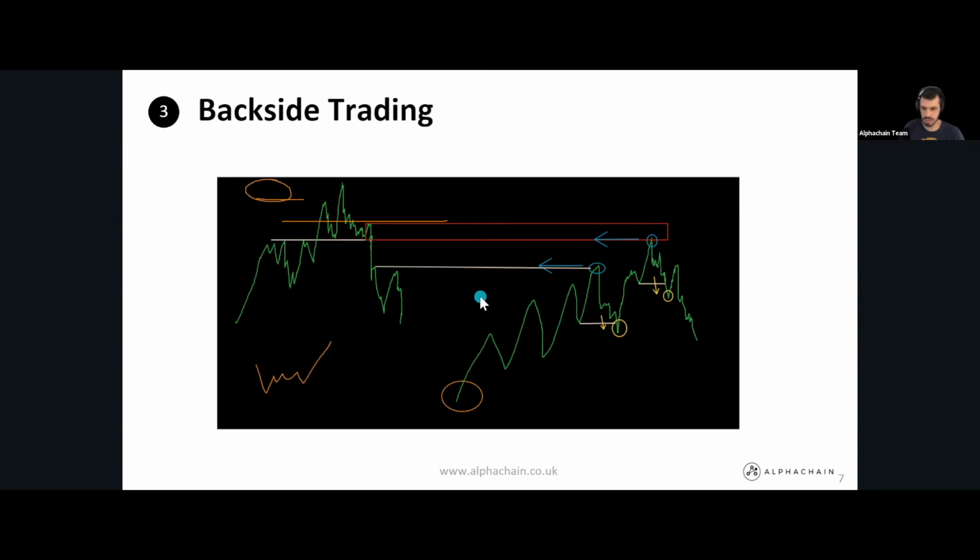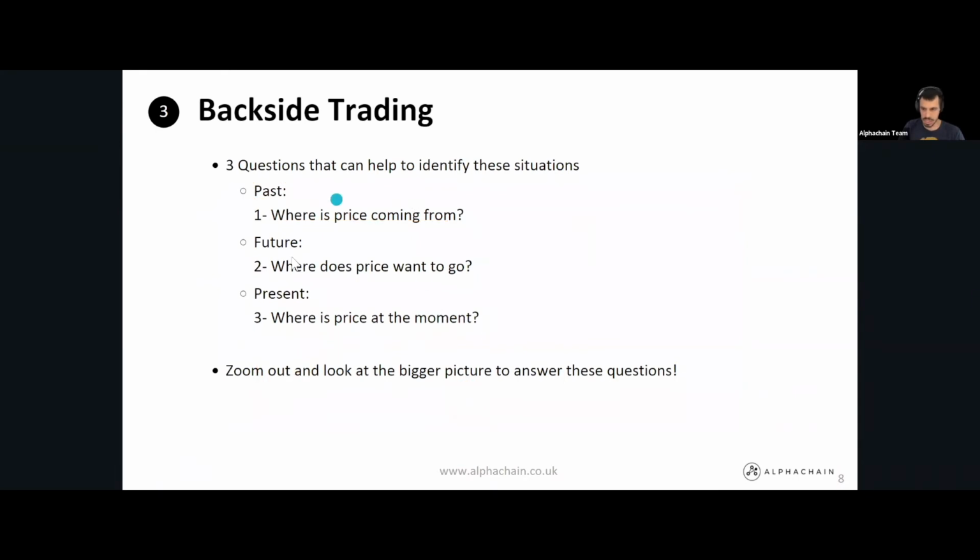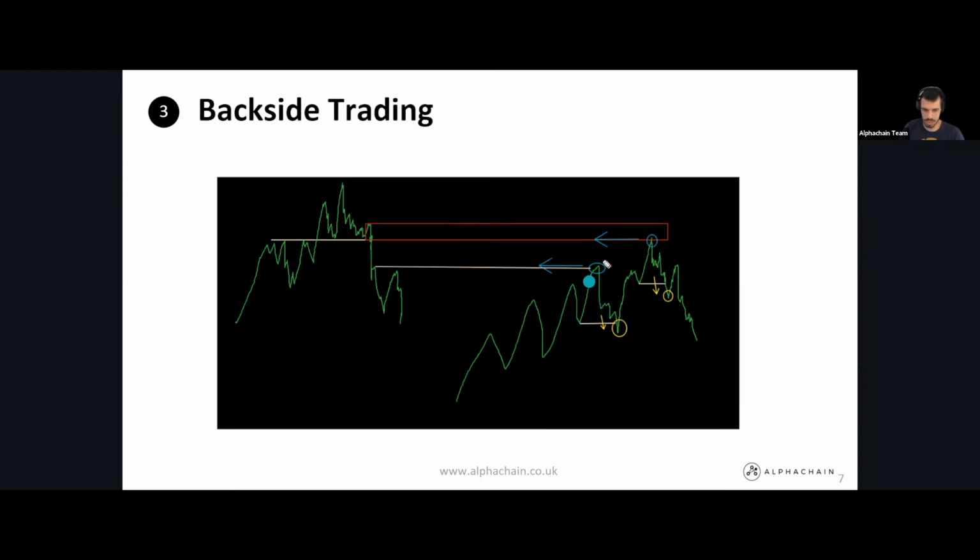Another question that I like to ask is, where does price want to go? That's towards the future. So basically, if price is in here, for example, we just broke... let's pretend that price is in here. We just broke all these highs. Basically, it opens price to go further up. So I know that after seeing this break of a high, price wants to go higher. That's my expectation. That's what I expect for price to do.